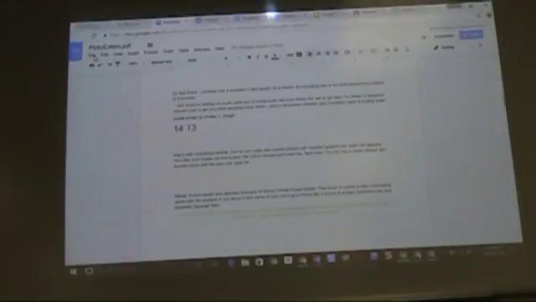The second thing with PDFs is everything, Google Sheets, Google Slides, Google Docs, all have the ability to come down here and download the item as a PDF. Now also notice they have the ability to download it as the corresponding Microsoft product. So let's say I wanted to create a Word document and share it with someone. I can come down here and click on this and create a Word document.